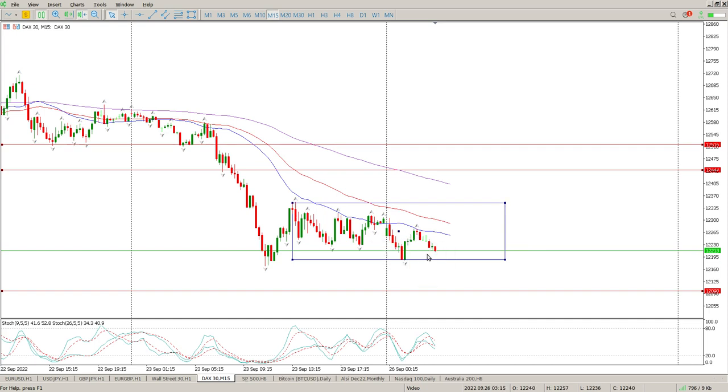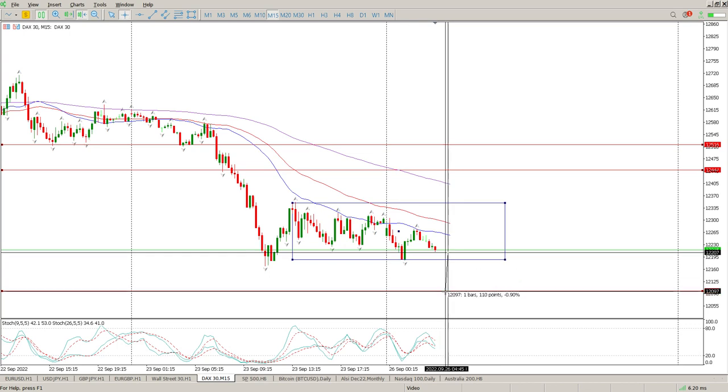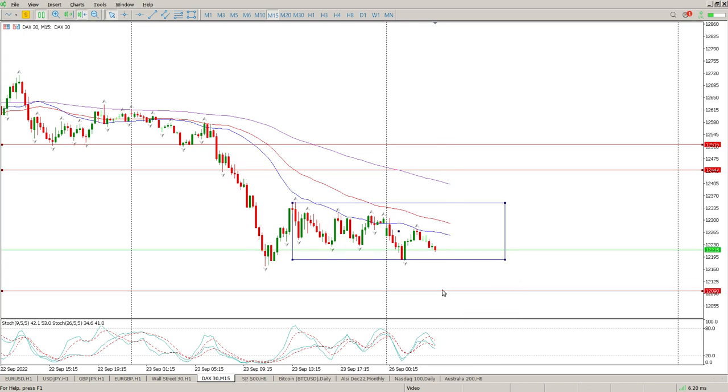At the moment we're ranging, so what you would expect is either a fall, find support, then rise up, bump your head, and then another attempt down. So for as long as you're below the moving averages, that is the direction you're trading in, which is short. So any move back up into this range that is formed, and it formed going into the close, and it's continued at the moment. So any move back up into this area is what you need to pay attention to. The only issue that I have is that this 12,100 level, which is a weekly support level, is very close to us. So which is why I would prefer rejection higher up.